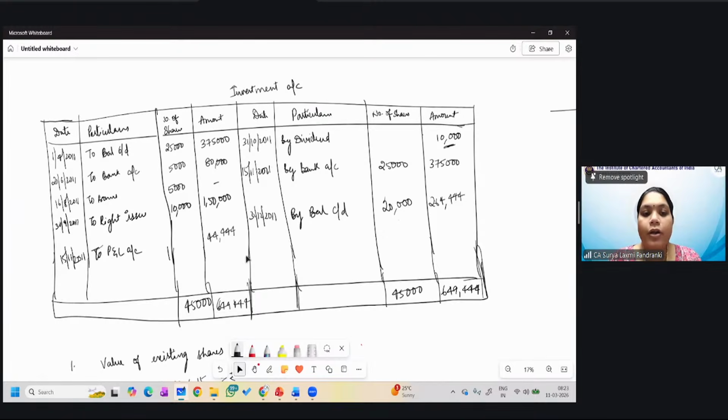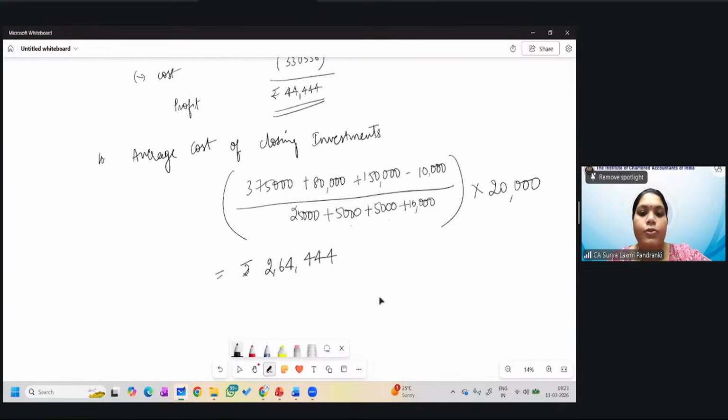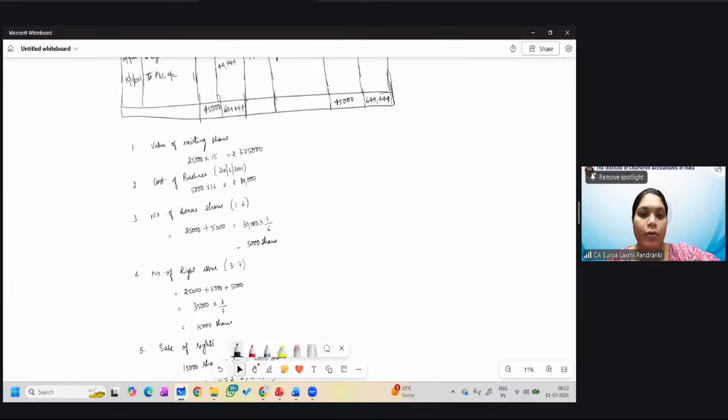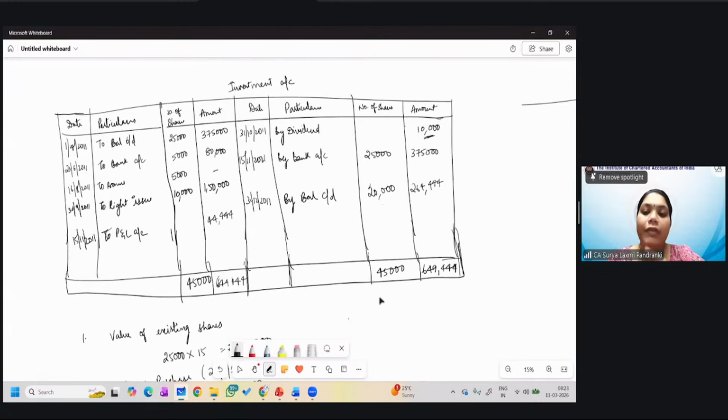Ma'am, we have not taken the balancing figure. Profit is transferred after there is a sale, and then any balancing figure should be taken to the next year. Here in this question also, the balancing figure and the cost will tally. You don't have any difference. I have calculated in the last working note, if you see the 10th one, I have calculated the average cost. This 264,444 is matching my balancing figure also. Why is it so? It is because only cost is taken, so it will match. But if you're taking market value, it will not match. In that case, like I told you, the difference should be taken to the P&L statement if market value is taken. But in this question, they clearly said it is average cost. So I've taken average cost as my balancing figure.